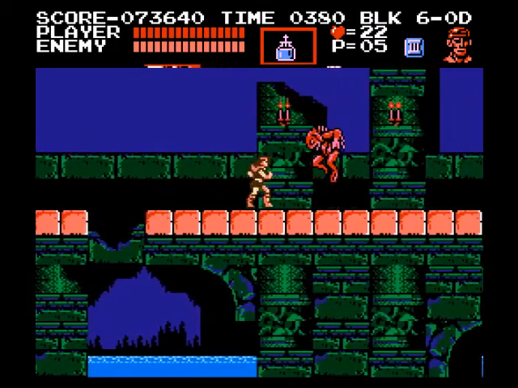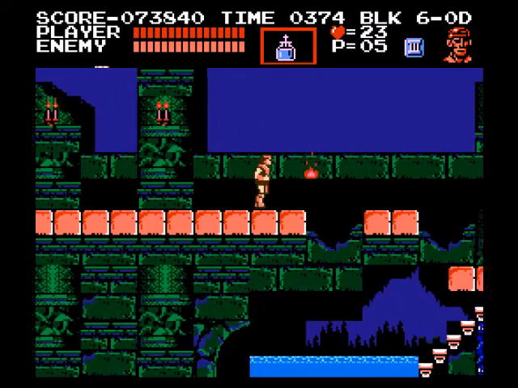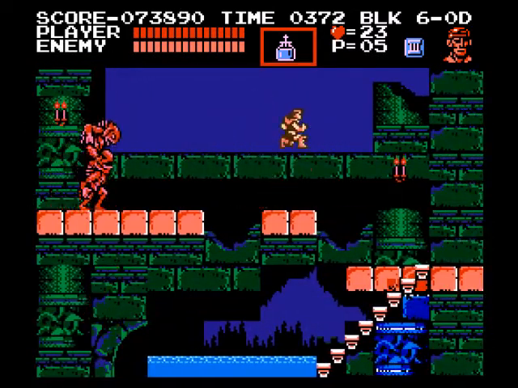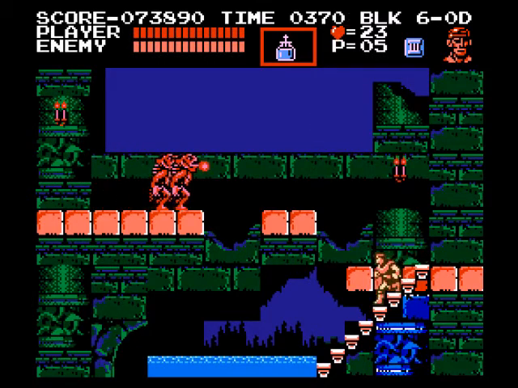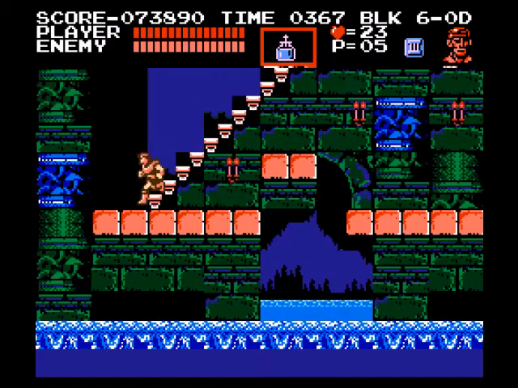Now it's time to take out some fishmen that are in a really good position to fight me, especially when they keep dropping items that I do not want to get. They won't actually appear at the exact position where you are. Okay.